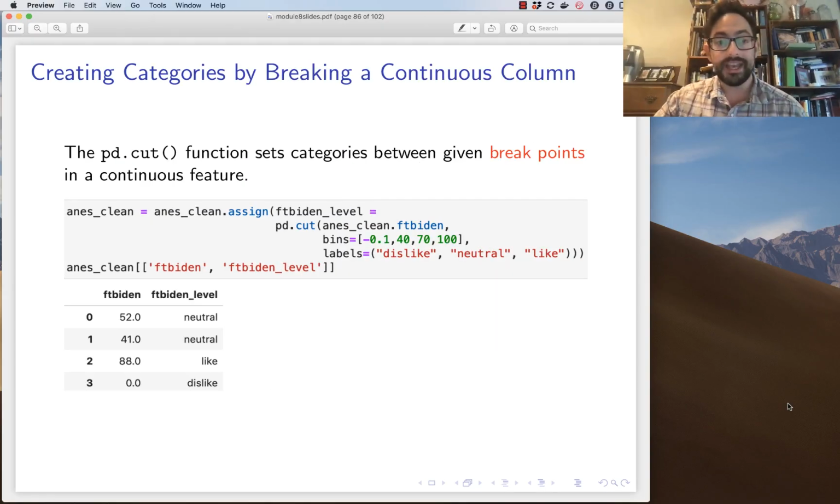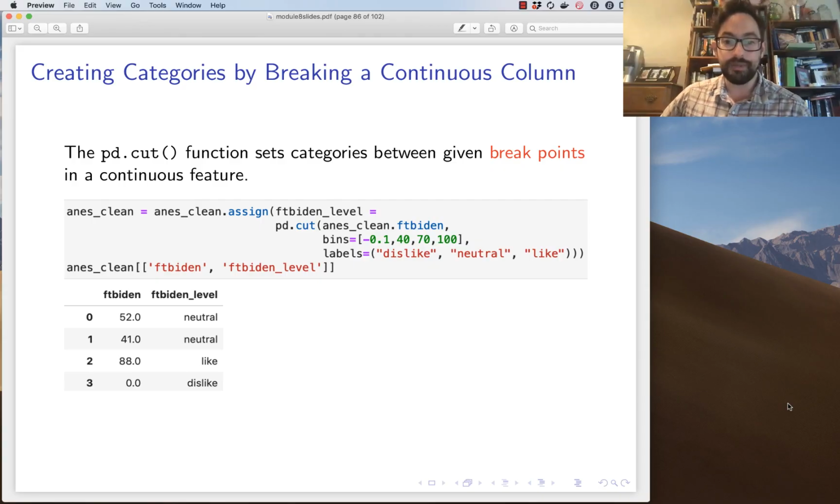We can also create categories by breaking a continuous column down into categories. So there's a function, pd.cut, that sets categories between given breakpoints in a continuous column. So in this case, I've got ft Biden, which is continuous. It ranges from 0 to 100. And I want to break it into 3 categories, right?